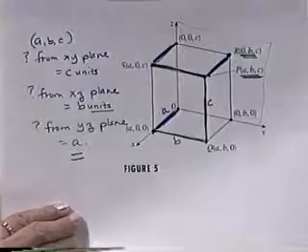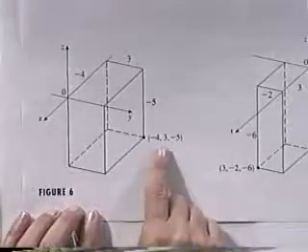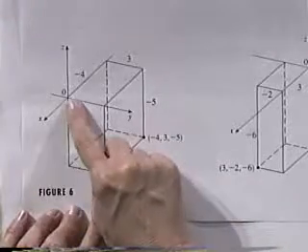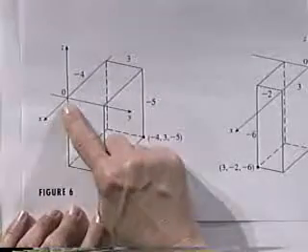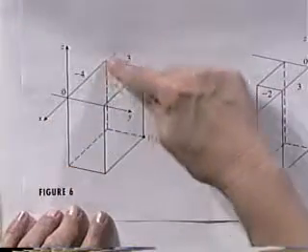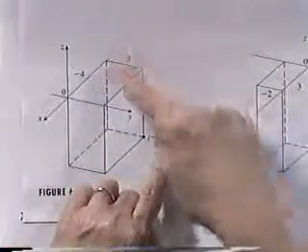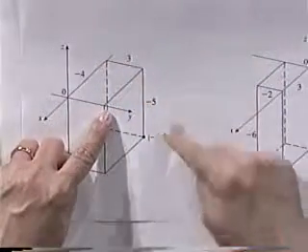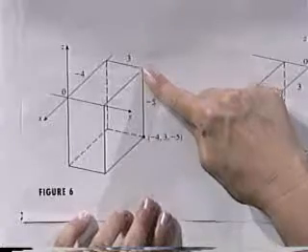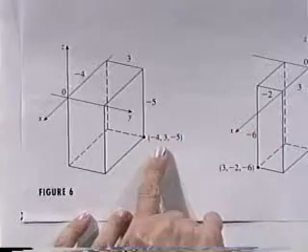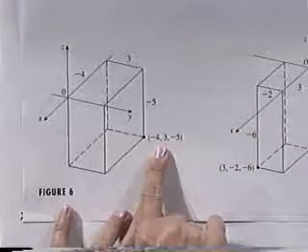Okay, so let's look here. Let's just look at another problem. Look here what I have right here. I have the point -4, 3, -5. Now notice the x coordinate is negative. So instead of going in the positive x direction, we had to shoot back in the negative x direction. Do you see that? They had to go in the opposite direction of the x-axis. Now the y coordinate is 3, so we go in the positive direction of the y-axis 3 units. But then since z is -5, what do we do? We go down 5. Not up 5, because it's down below the xy plane. And that's where the point -4, 3, -5 would be.